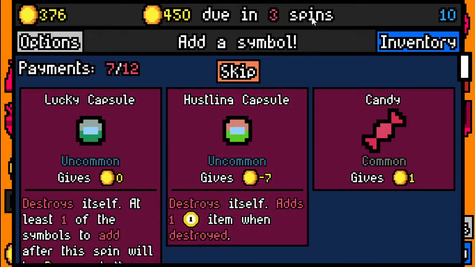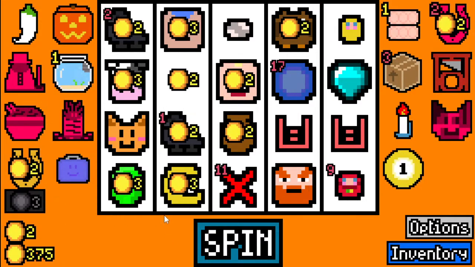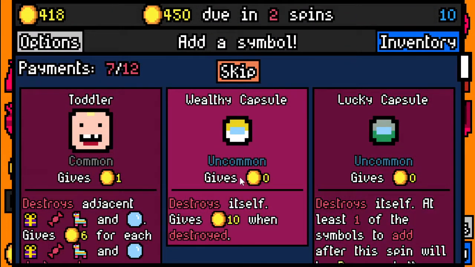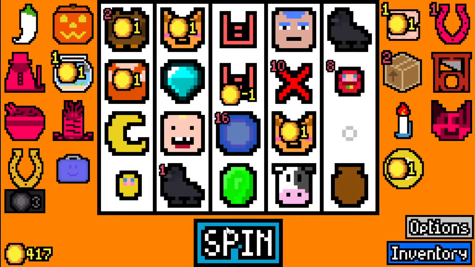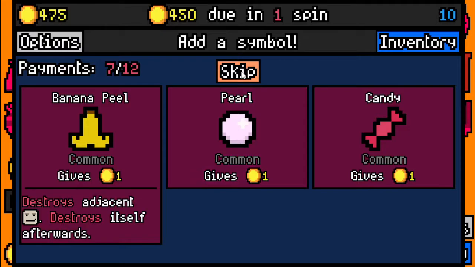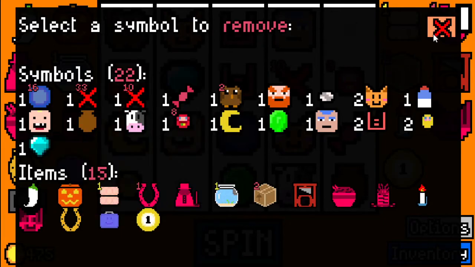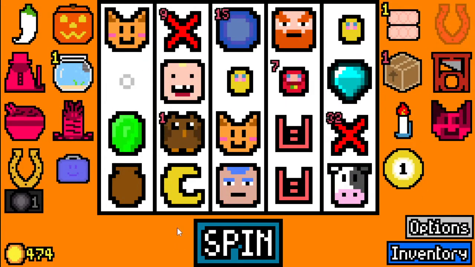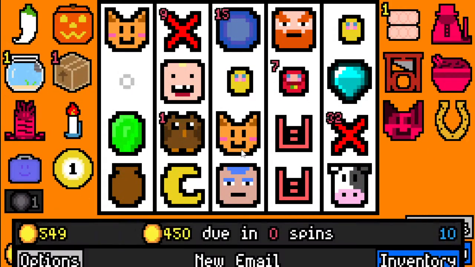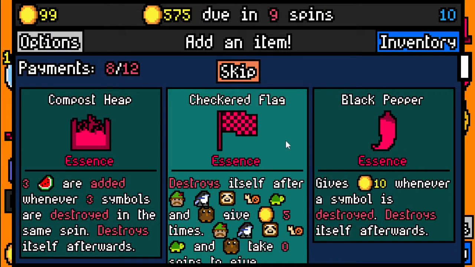Hustling Capsule, 450 and 3 spins. I just sort of know that Hustling Capsule is usable. Also, it can potentially get hit by Hex Draining and not pay out, I think. I should get rid of these crows. Nice. The cat drank twice. Fake Horseshoe is dead. Long live real Horseshoe.